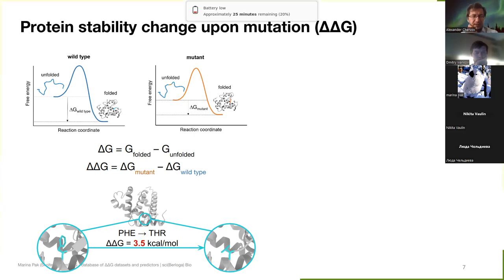In AlphaFold, there is some characteristic, something like pLDDT, I don't remember exactly. Is it related to delta G or not? pLDDT is the metric for local distance difference test. It is the measure of similarity of protein structures. You might want this metric to have some physical or biological meaning. However, we showed in the paper that the pLDDT is not correlated with the delta G. It's not associated with it. And you cannot predict the effect of mutation using the AlphaFold metrics out of the box, just directly.